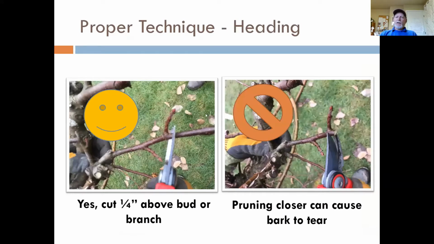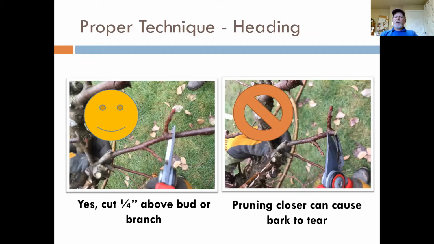A heading cut needs to leave a little bit of tissue past the growing point you're trying to encourage, because you're going to get a little bit of dieback. You may not get a perfectly clean heel. So we want to make our heading cuts on a slanted angle. Something in the neighborhood of a 45-degree angle is good. You don't want to make a flat cut. You don't want to make a hugely sharp angled cut, to enable that tip dieback as the tree heals around it. You need to make sure that you're allowing enough space between that growing bud or branch and the cut.